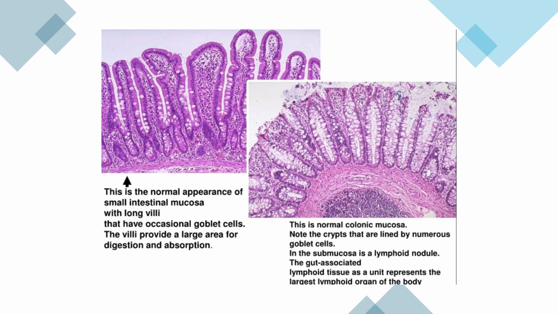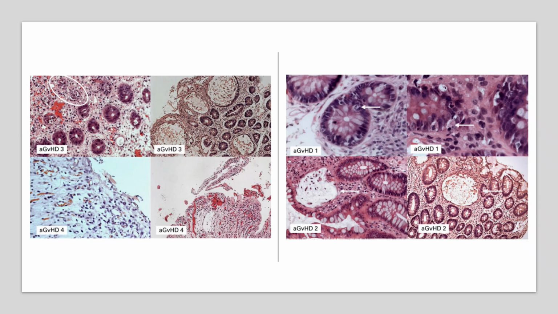The next slide, or next page here, is showing you what graft versus host looks like. I included the intestinal cells on the left side and the colon cells on the right side, similar to the setup we had on the last page. But we can really just focus on the left-hand side of the page, because the slide examples I was able to find were stages 3 and 4, and knowing that's what she had, you can tell that those slides are a mess.